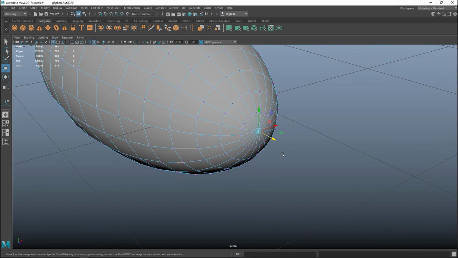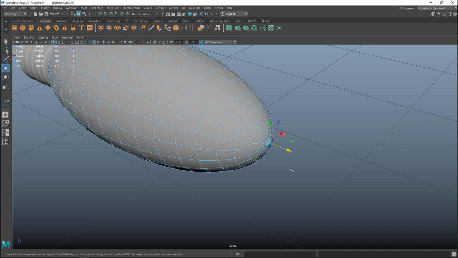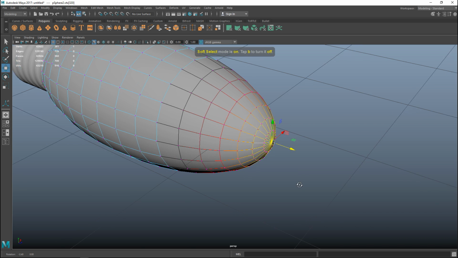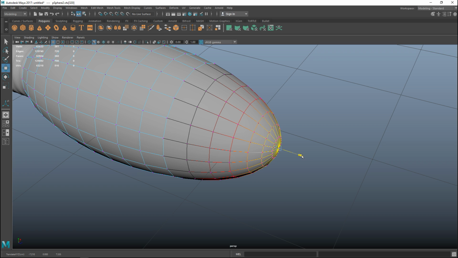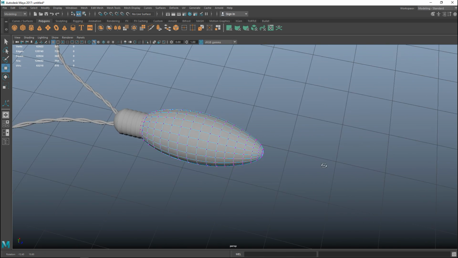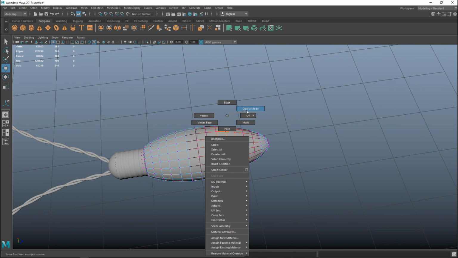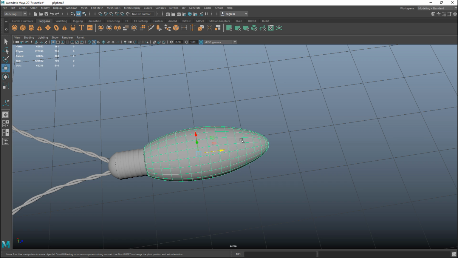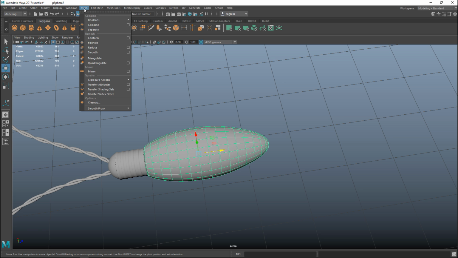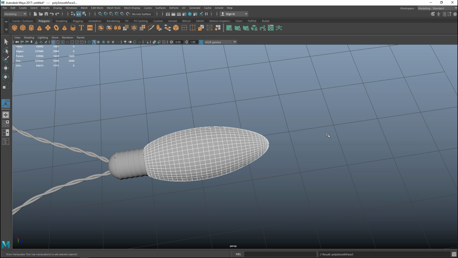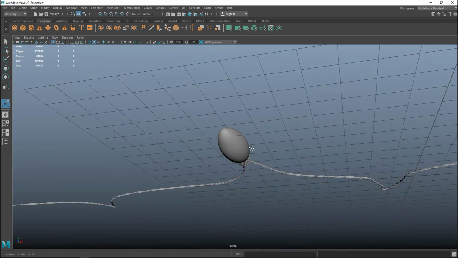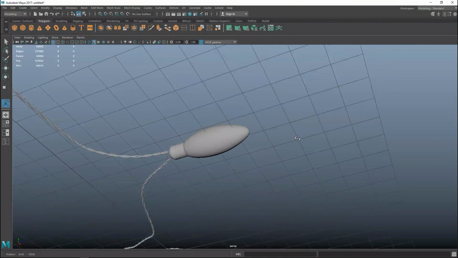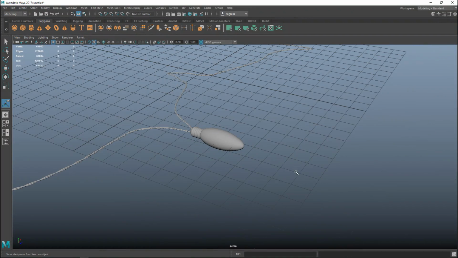Take that single vertex right there. Hit B on my keyboard for soft select. And I want to stretch that out to make it a little bit more pointy, if you will. And that looks much better. So I'm going to right click at object mode, and I'm going to hit B to turn off my soft select. And I'm going to go to mesh and smooth to make sure that I don't have any issues there. Okay, it all looks good.